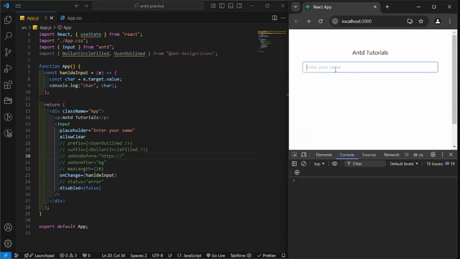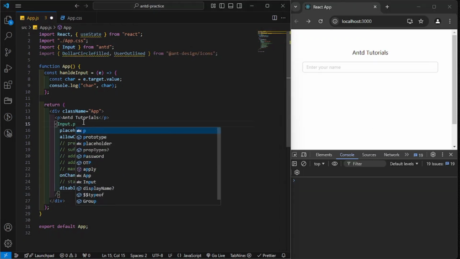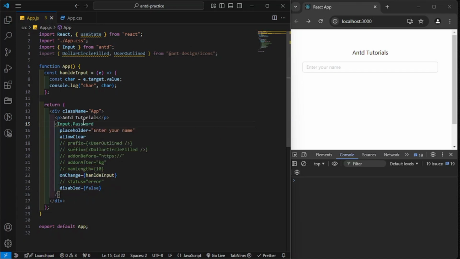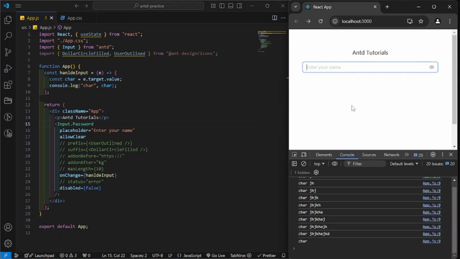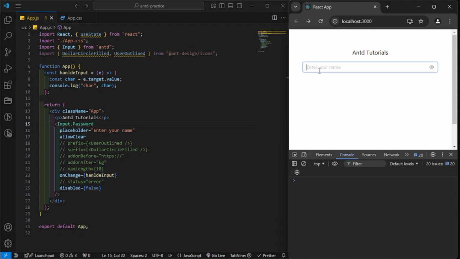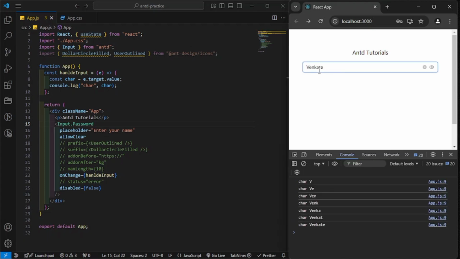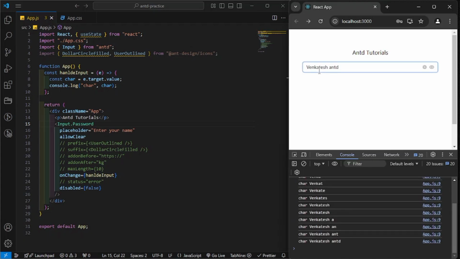This is for input. For password, we have Input.Password. Like this, we can show and hide.